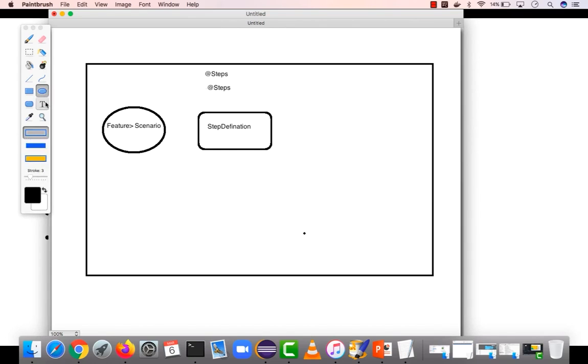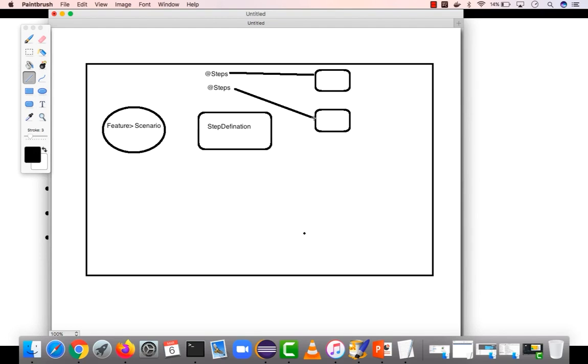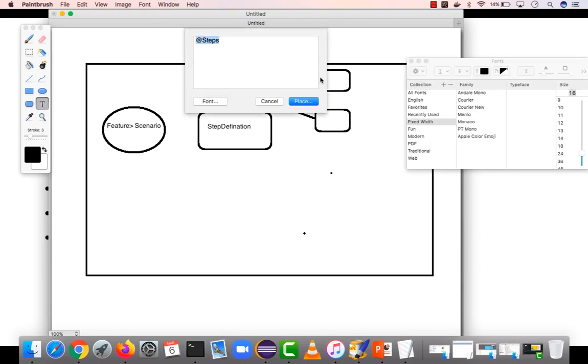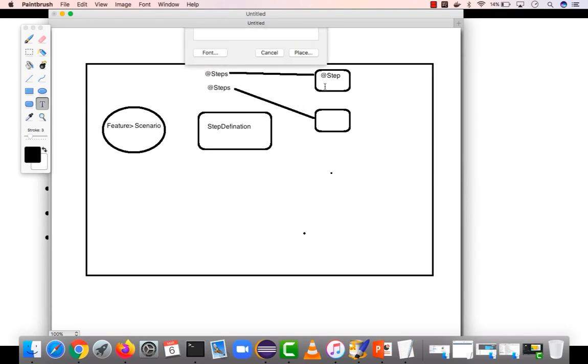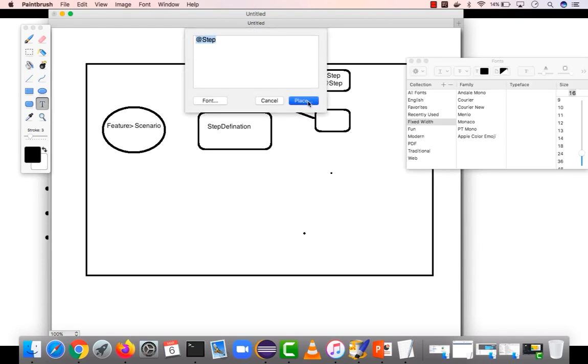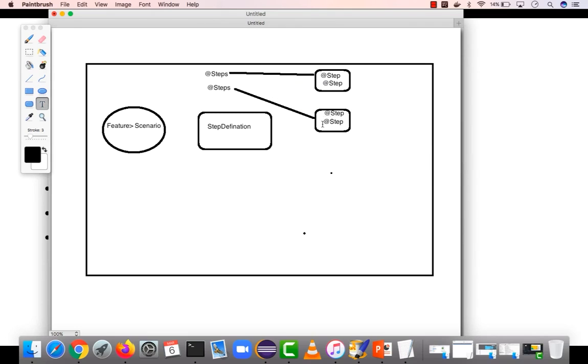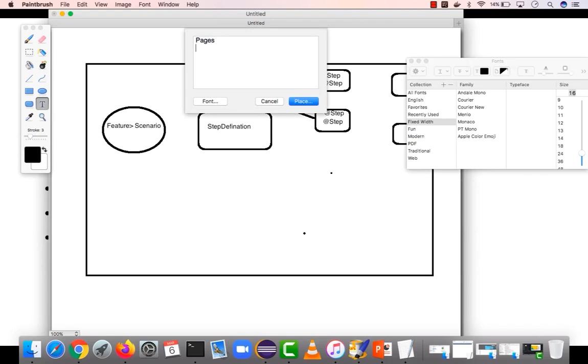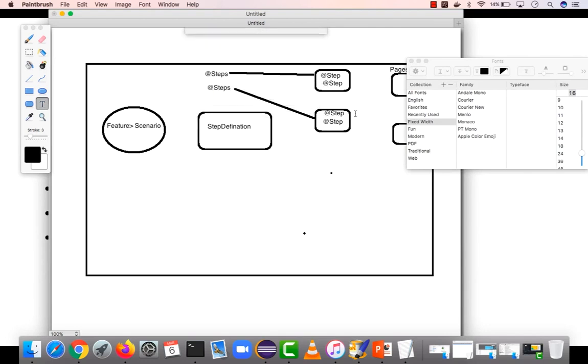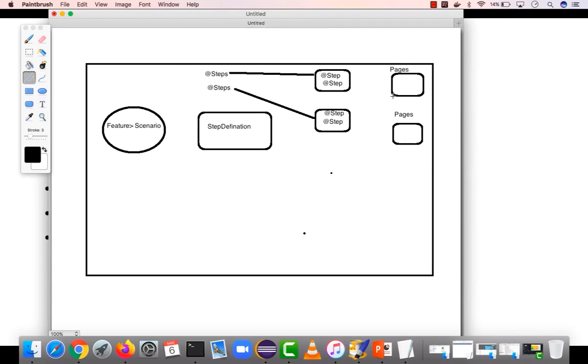Now for each step, let's say this is home and dashboard, we created separate Java classes. This is for the home page and this is for the dashboard page, and here you will write the actual steps, however many steps you have. And the actual locators and the methods we will write in a plain Java file. These pages will extend this page, and this page also extends the PageObject class, which is coming from Serenity.